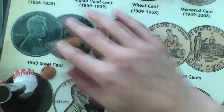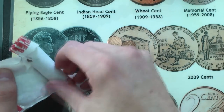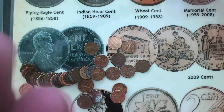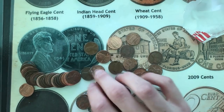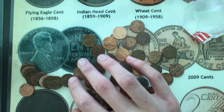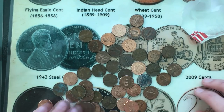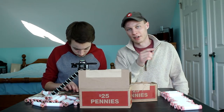You know, while you got the camera on you, Kevin, you may as well just go ahead and look through the rest of that roll and see if you got anything. I'll let you know if I have anything, and we can just shift the camera over like that. So I'm seeing some Canadians. Here, I'll show you this one. Just got a 1983 Canadian coin right there. That's not going to be worth any points though. Not old enough. See if we got anything else in here. Looking for Wheaties, anything old. It's usually what you find, but I don't see anything in my roll. Did you get anything there? Nothing. All right, so one roll down and the score is 0-0. We'll get on to the next one and see what we can find.